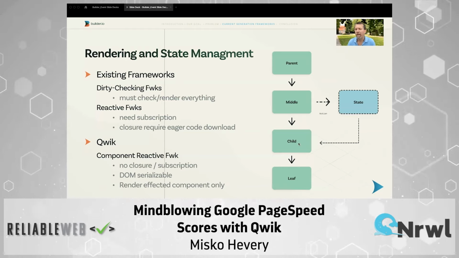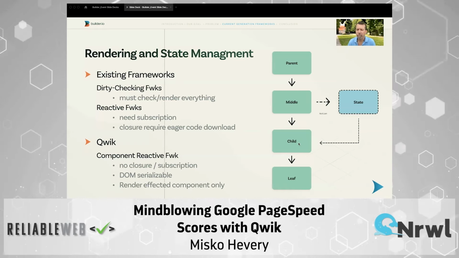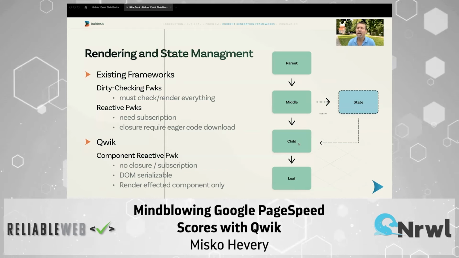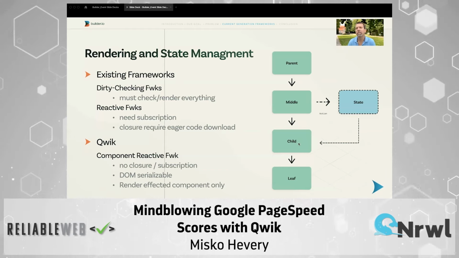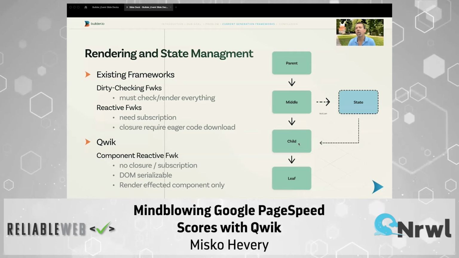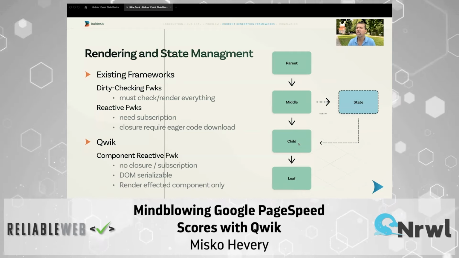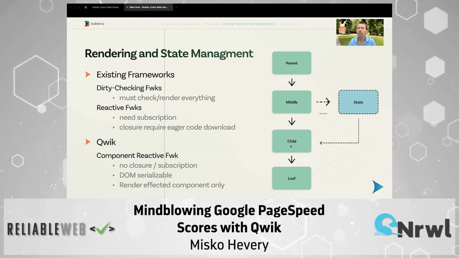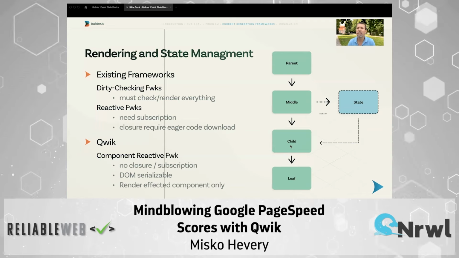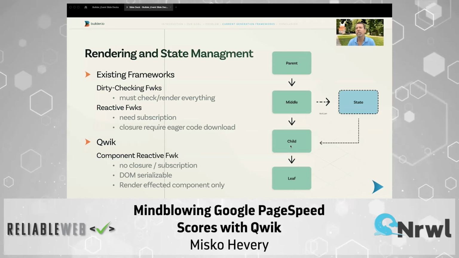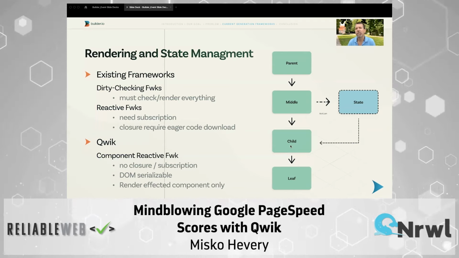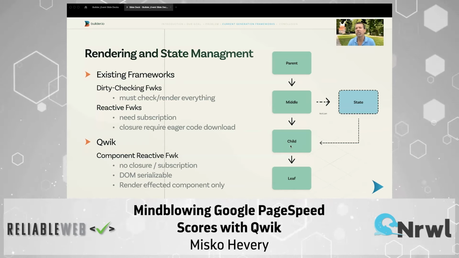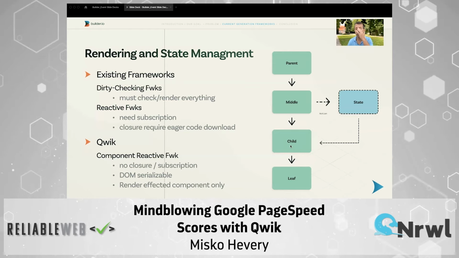So these systems are called reactive systems. An example of that would be Svelte. However, for Svelte to set up the reactive pipeline, it has to set up these closure listeners that we talked about earlier, which means that the cost of setting up the notification system about this state updates this child forces you to download and execute all of the templates. So while Svelte at runtime can intelligently update which parts of the UI need to be updated, it does so at the cost of downloading and executing all the templates ahead of time to figure out what the graph is.